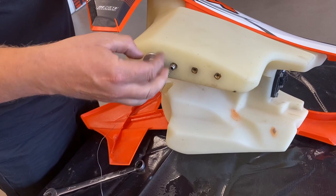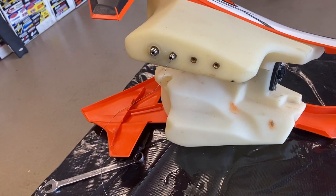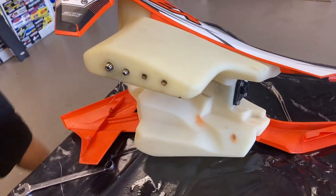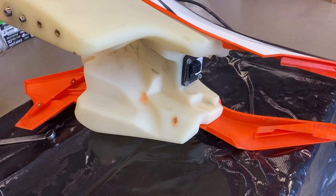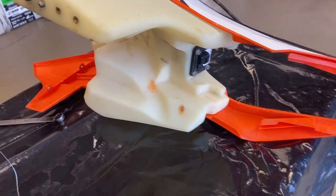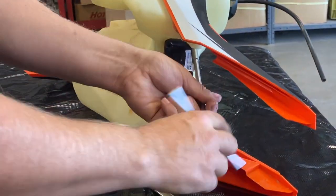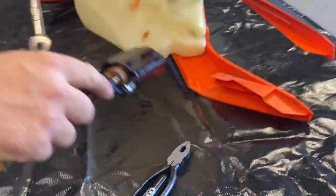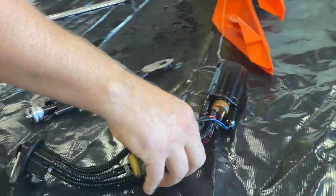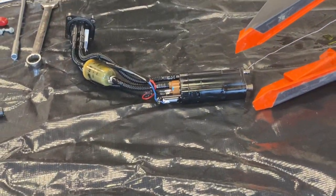My helper here has learned this and has vowed not to do it again. We use a T-handle and take off the four bolts that hold the fuel pump pickup in the rear. Out comes the fuel pump, and at this point we can undo our wire so we can work on our fuel pump by itself.